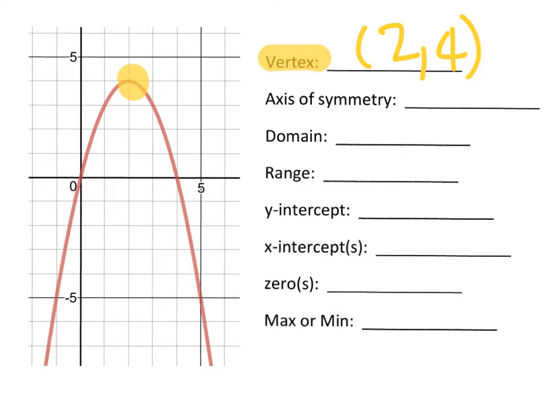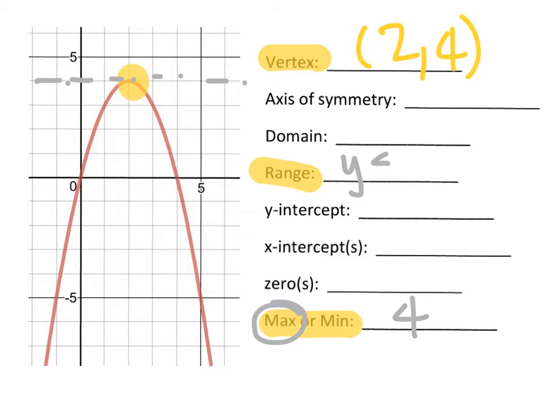So from my vertex, remember, there's a couple other things that we can identify. We can identify the maximum, minimum, and we can identify the range. So let's go ahead and do those two, get them out of the way. So let's go with the max or min first. Well, the question is: is this point the highest point, the maximum point on the graph, or the minimum, the lowest point on the graph? It's at the top, so it's our highest, so it's a maximum, and that value, to draw a dashed line there, is at positive 4. So the maximum value of the graph is 4. So my range is going to be y's that are less than or equal to 4, because 4 is the biggest, so we want the inequality to eat the 4.